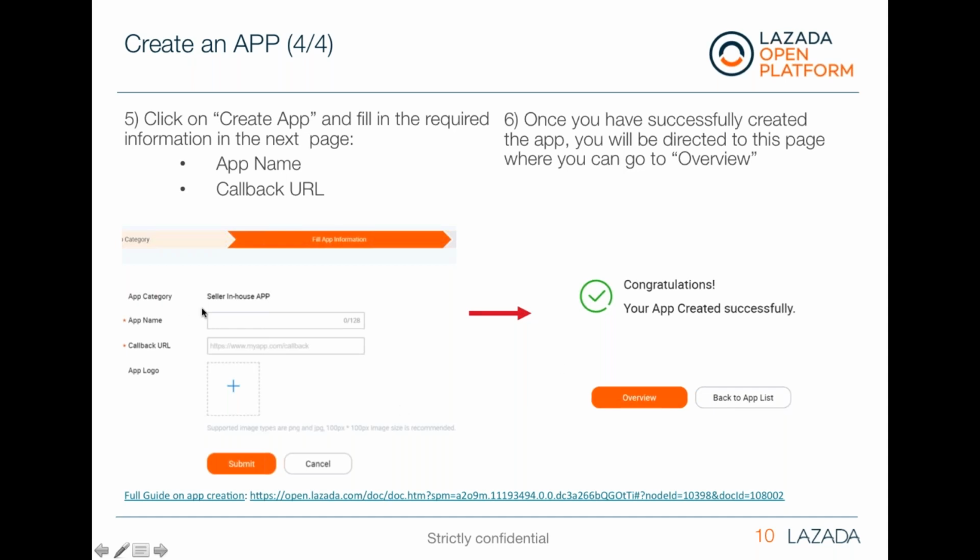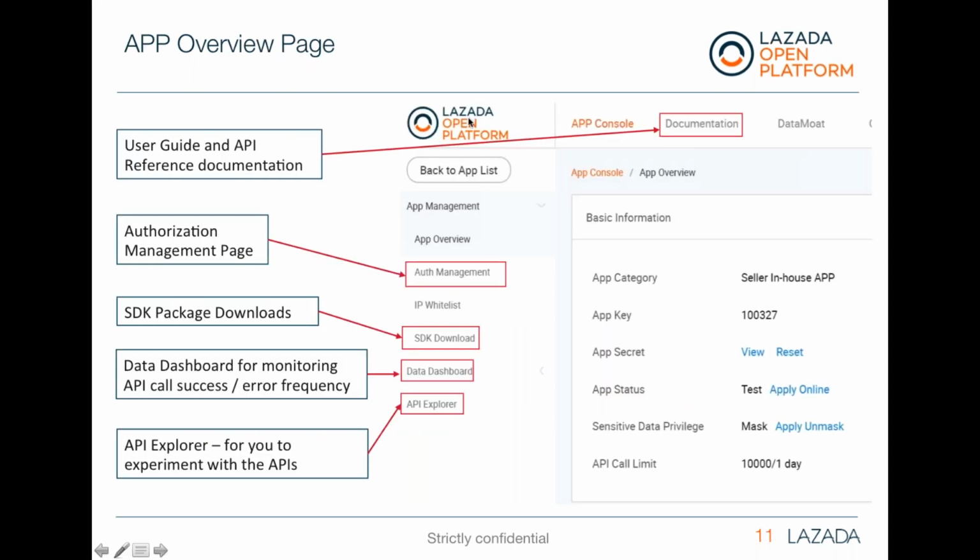After submitting this information, your application is created successfully, and you can click the overview button to go to the page that lists all your applications. Here, when you enter the app console, once you have completed your application, you can click manage to enter the overview page of the application. Basically this page is an overview of the app console, where you can manage your application.